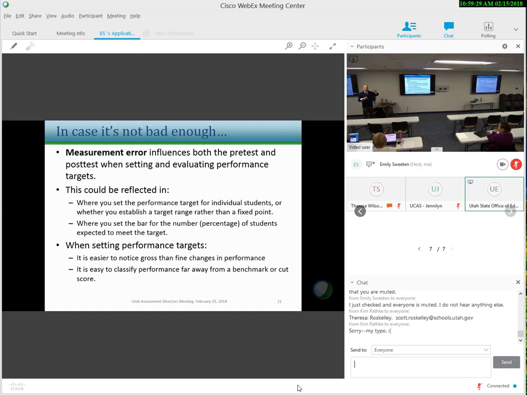Unfortunately, this is one of the true things we know in measurement. Error is uncorrelated with other error. So if I have error on test A and error on test B, they're not correlated. So what does that mean? What it means is that they're additive in a sense. The error gets compounded. So it's not like I could say, well, I have measurement error on test A and on test B, and they're going to wash out. It's worse than that. It's this compounded error. And so that's something that you think about.